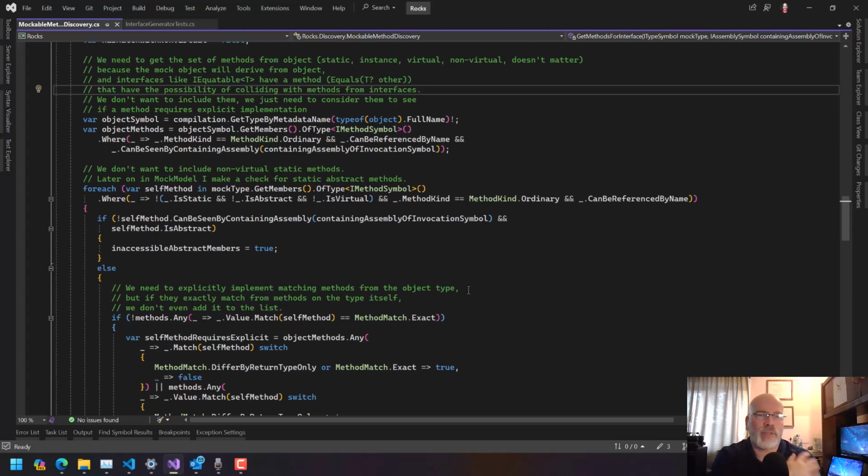This always messes with me. So we don't include non-virtual static methods. Right, because those would just be like static something or other. Even if they, oh, non-virtuals. No, non-virtual static. What the hell are we trying to not do here?